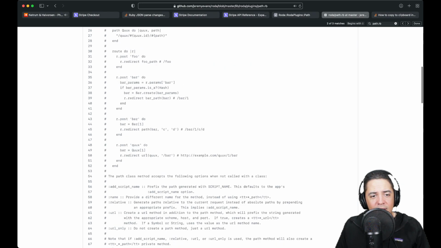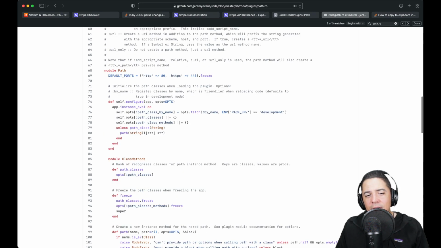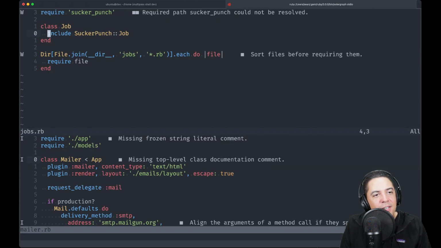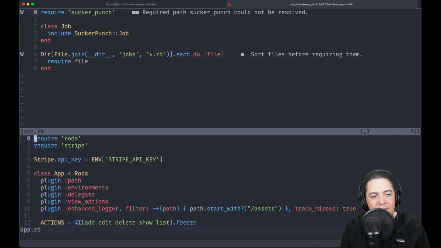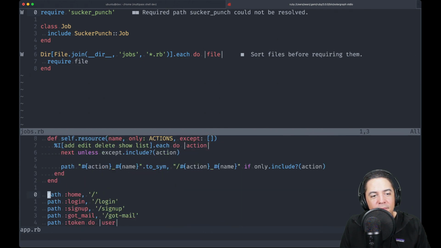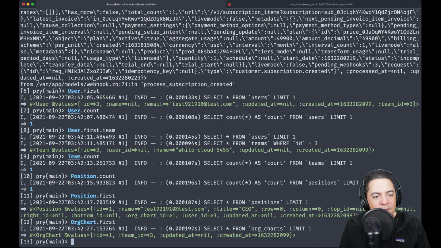Okay, so I think I can call this from the app file. So I can just app plugin, and then I can just say, let's try it. App.